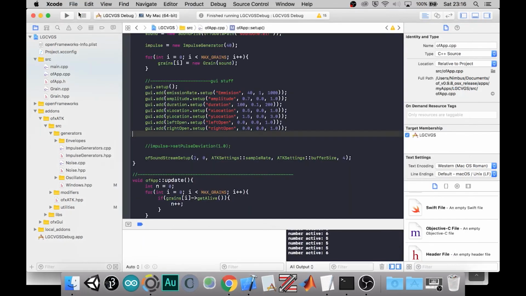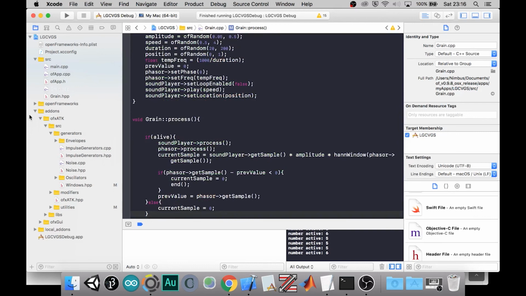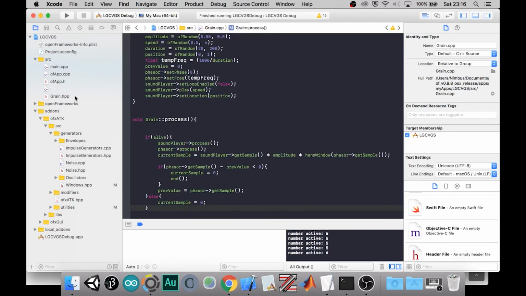Okay, so now we'll have to consider how we're going to get these data to the grain file. Getters and setters. Oh boy. All right, this is going to be real tedious. But we'll make it. Actually, I'm going to take a break, have a cup of coffee, and I'll be right back.